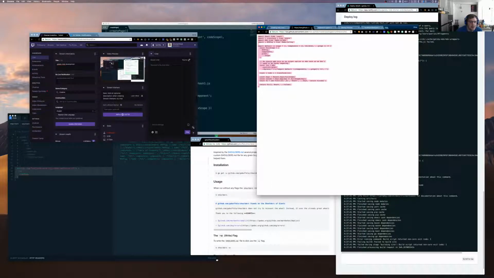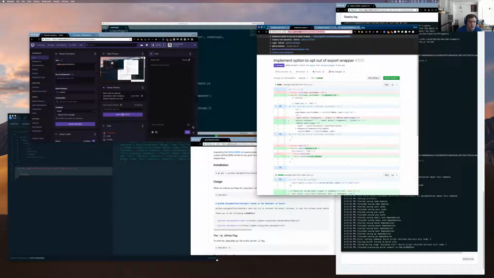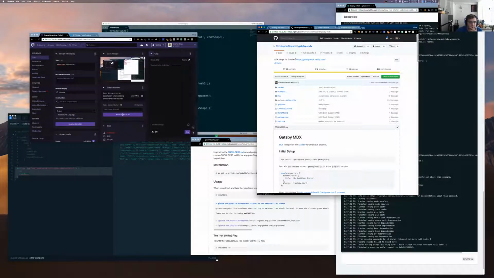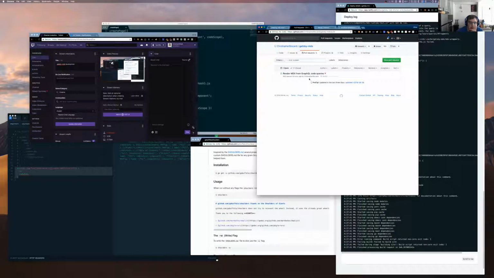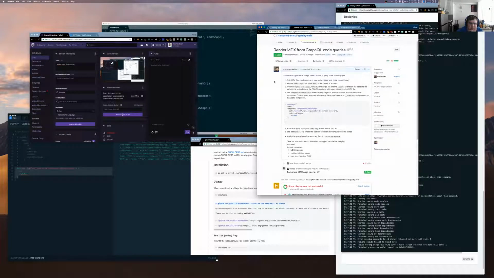Yeah, so basically where we ended up yesterday, let's do Gatsby MDX, is this pull request. This pull request successfully renders MDX when you query the GraphQL schema. Splits the file into a scope file and a body. The scope file is written out into the cache.